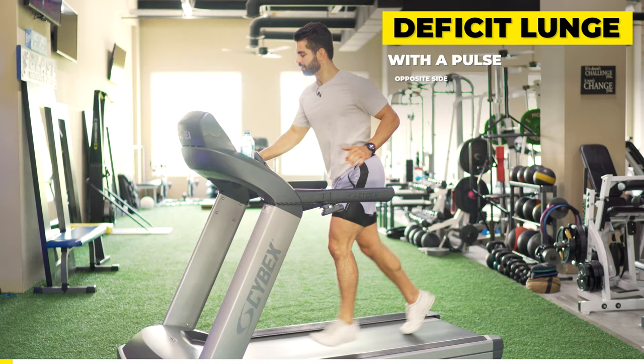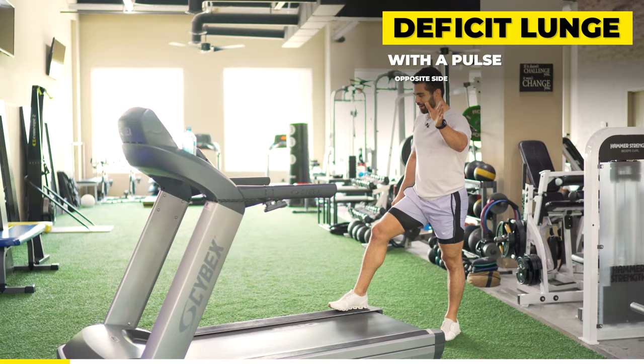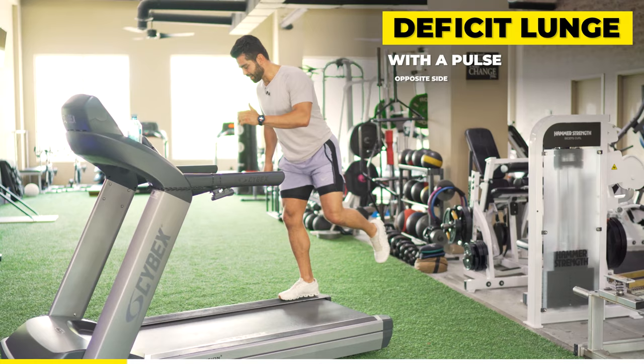We're going back into that lunge. We gotta do the other leg. Oh my God, I almost forgot. Sorry if I messed you guys up. Here, come down. One pulse, step up together. Drop it down, one pulse, step together.